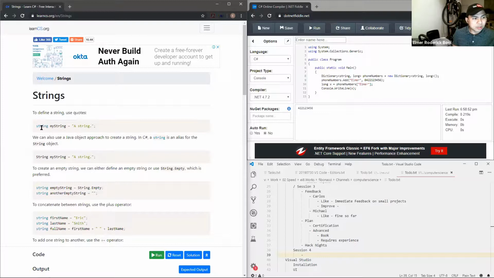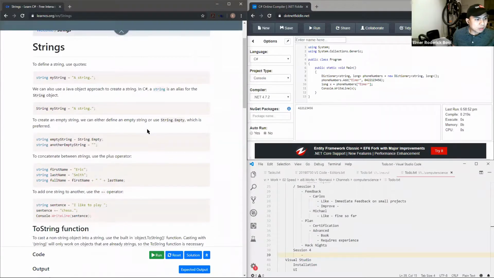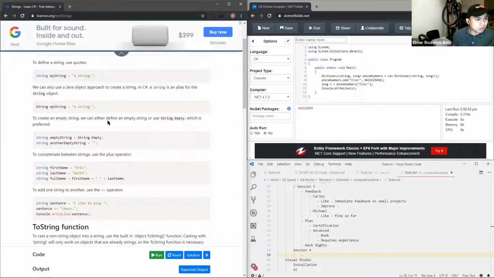Now, declaring a string is very simple, and we went through this previously as well. You just declare the data type string, followed by the identifier of the variable, then the equal sign, and then the actual string, which is enclosed in double quotes. What that does is it declares the variable and then assigns a value to the variable that you just created.